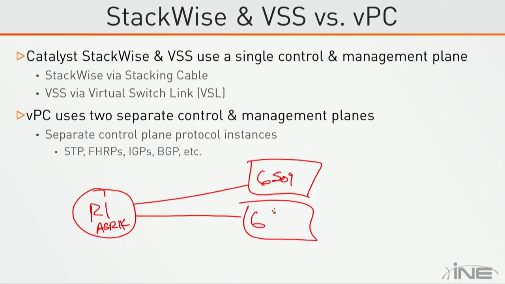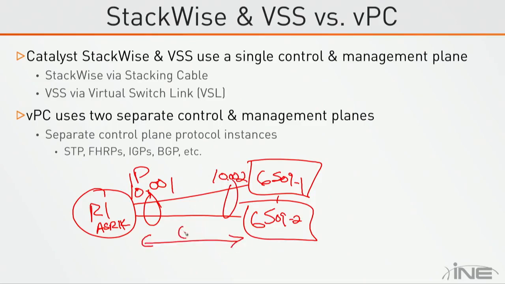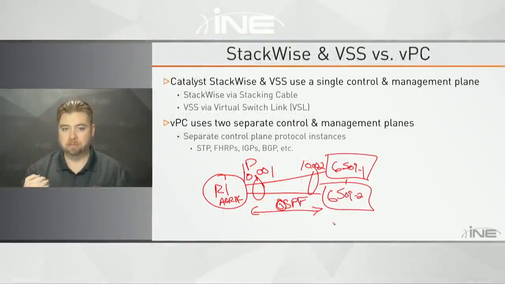Okay, so we have 6509.1, 6509.2. We have this configured as a channel. We have an IP address on the interface. Okay, so this guy's whatever, 10.0.0.1. These guys are 10.0.0.2. Then from a routing topology point of view, when we run, let's say, OSPF, we only run one process global between the two 6500s, and they would be establishing only one layer 3 routing adjacency to the remote end. Whereas in the VPC, it would be two separate instances, okay, two copies of OSPF, two separate adjacencies, two copies of spanning tree, two separate path selections.